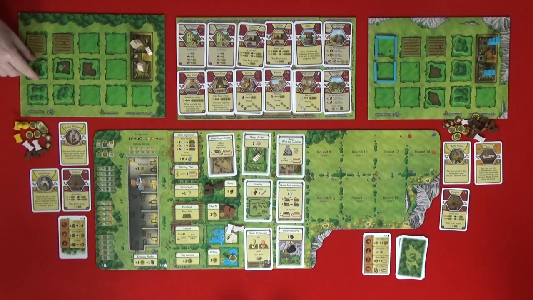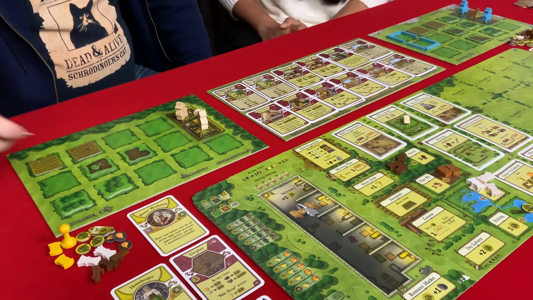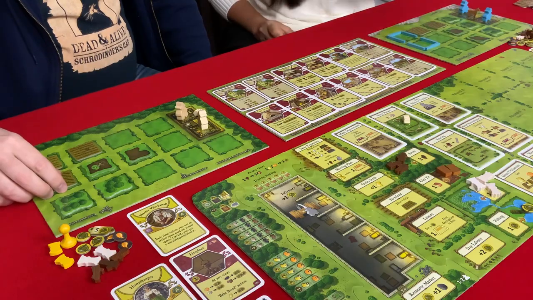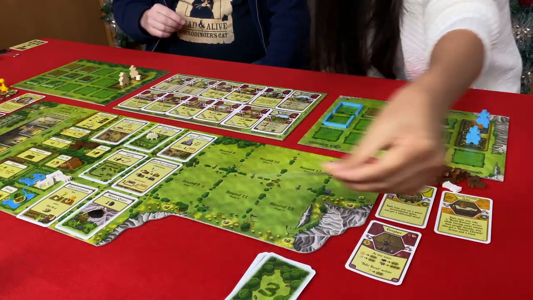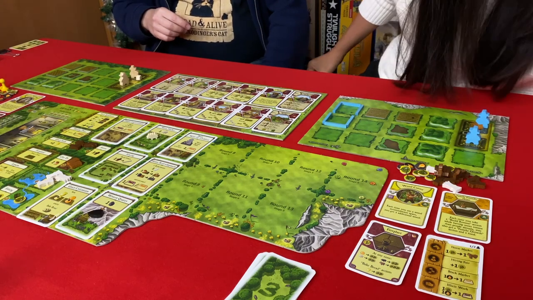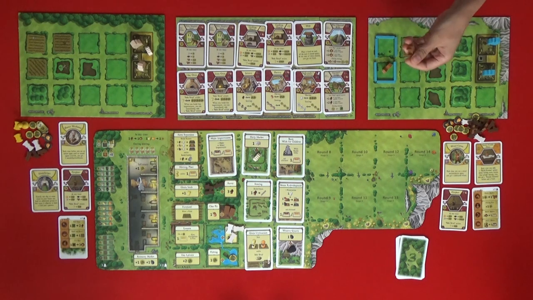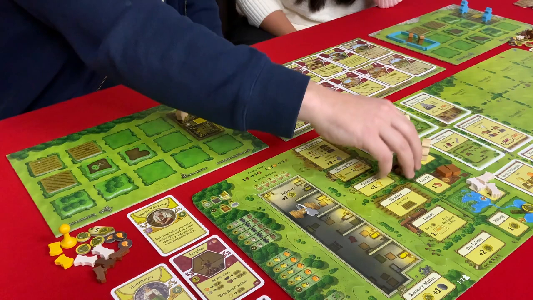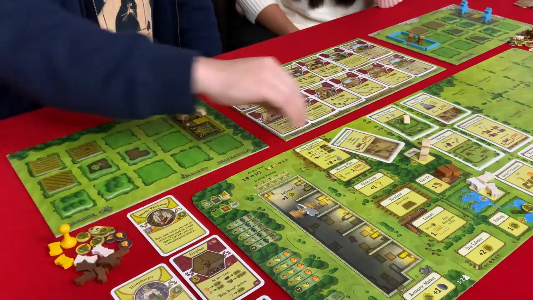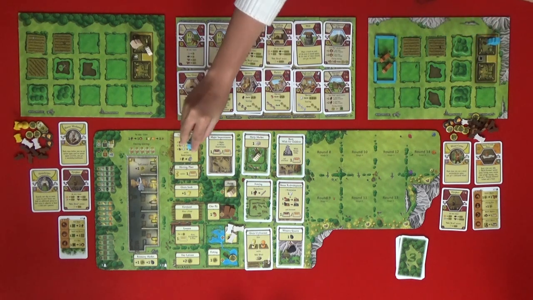You know what? I'm going to do some slash and burn again. So okay, I'll turn this into a plowed field. Right. I'm going to take this and I pay 1 food for a horse. Are you getting your horse engine up and running? Yeah, it's two horses so I can start breeding. Okay. And I'll take the wood. Of course. Okay, I am going to do a farm expansion.